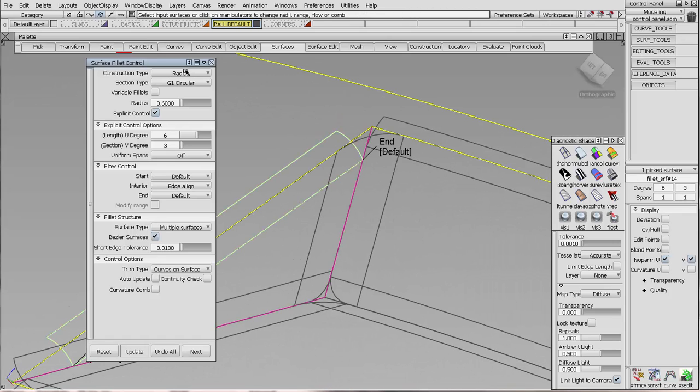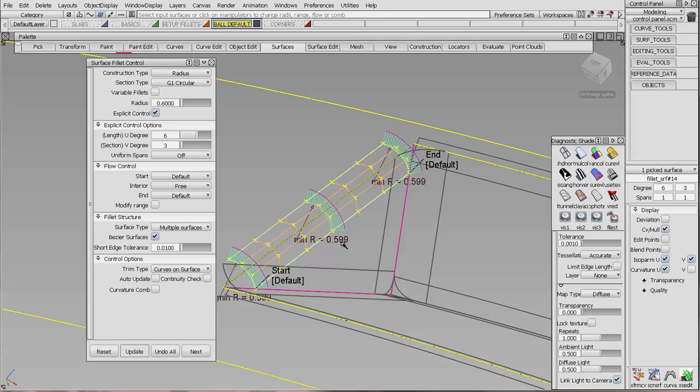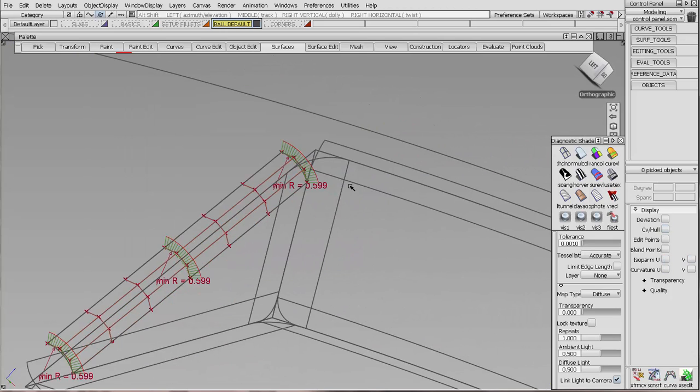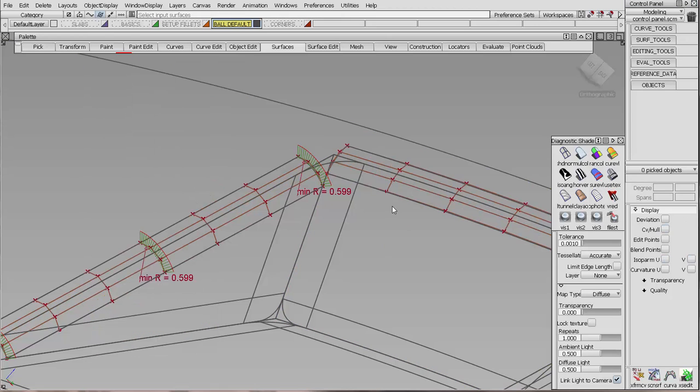This is the same fillet radius, G1, 0.6, looks fine. We'll get this set to the same thing as the other one, just so you don't think that's having any effect here. So all I've done is turned explicit control on and told it to be degree 3 in the arc direction. So it's as simple as it can be, and it's still 0.6, okay, 0.5, it's 0.001 off, it's okay. Okay, and all of the rest are also degree 6, degree 3, okay?